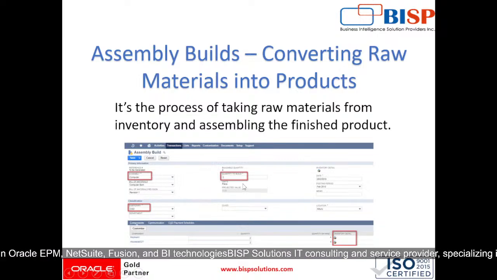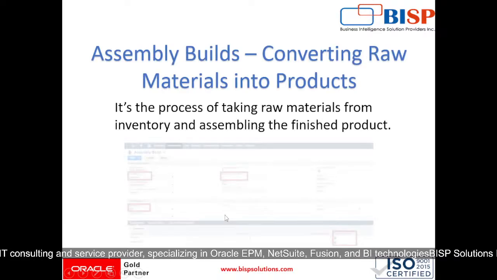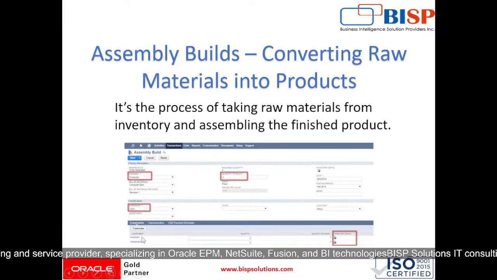Then the quantity to be built is two laptops or 2 computers we have to make, and also we can enter the inventory detail for the same. After that, classification, where we will be mentioning the subsidiary, for which subsidiary we are making the same, and components which are included while making computers. So we have included keyboard and mousepad for the same, and the quantity on hand we have created 4 for each, and inventory will need to be filled up for the same.